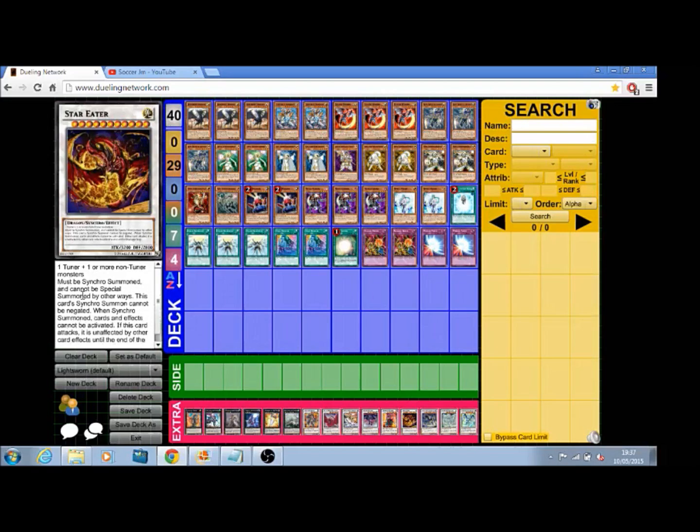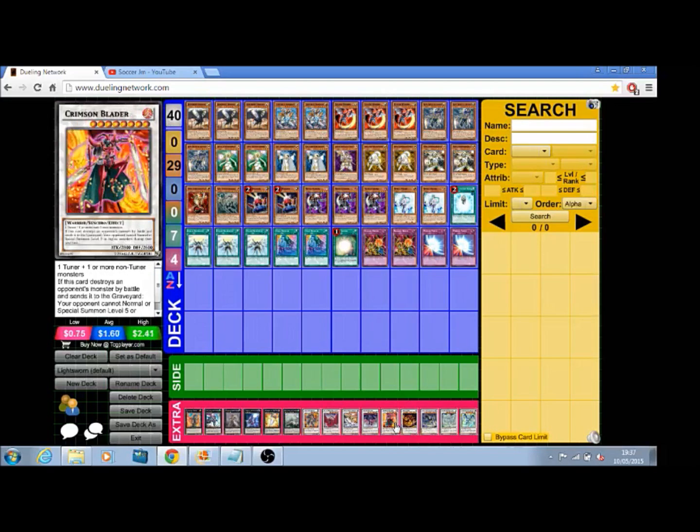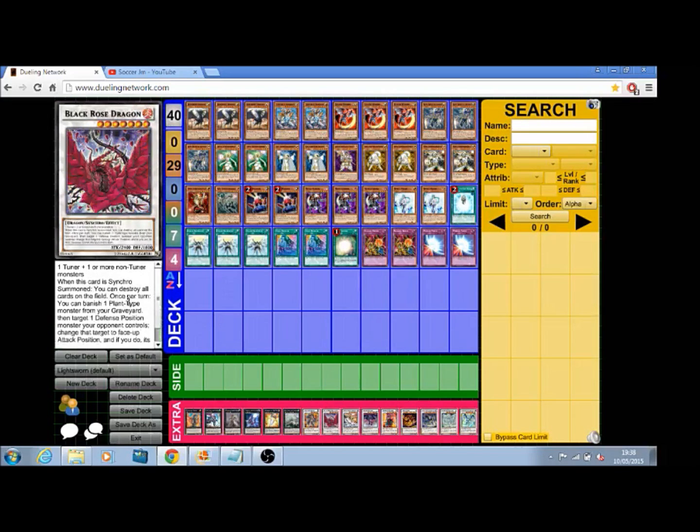I don't actually know what any of these do, but this looks like it can't be affected by anything, and it looks pretty sick. So I'm just going to scroll through them, and you probably will know them. That looks cool. You can go Al Akbar on this and destroy all cards on the field when you summon it, if you need it.